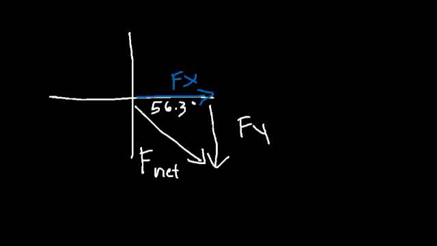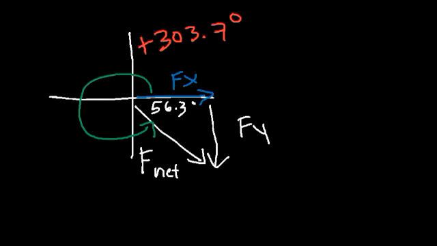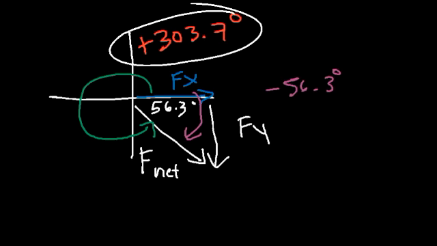So you can say the direction of the force vector is 360 minus 56.3, or 303.7 degrees measured from the positive x-axis. Or you can go this way. You could say it's negative 56.3 degrees from the positive x-axis. So both ways you can get the same answer. Typically, most textbooks will want this angle. So we have the magnitude and the direction of the angle. That's all we've got to do for this problem.